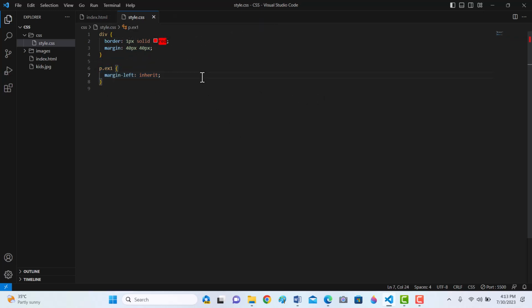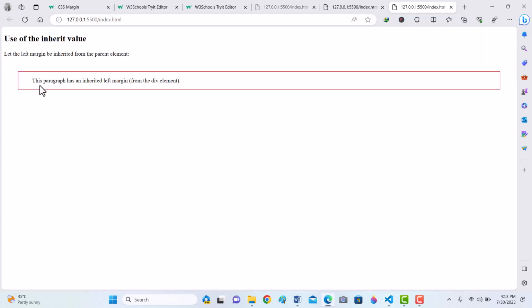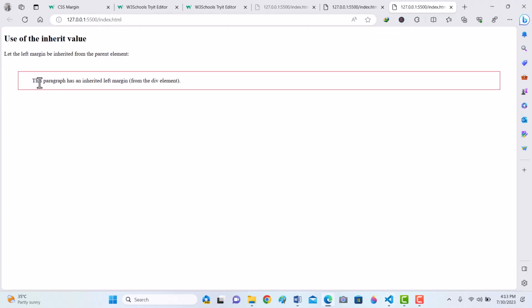It will create a margin started from the border, started from the div tag. See, now it creates margin left 20 pixel. Inherit margin from the left side.